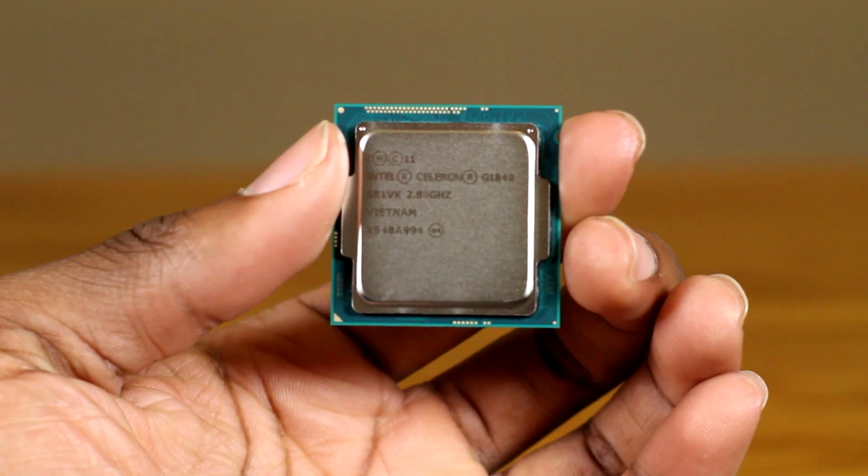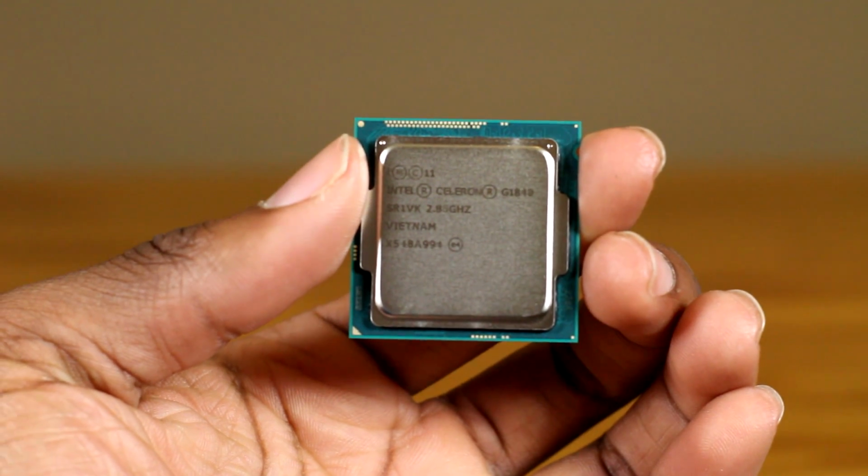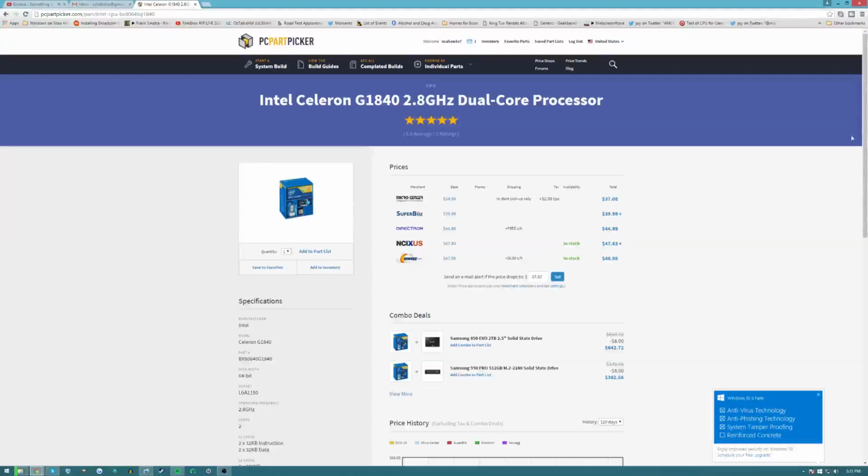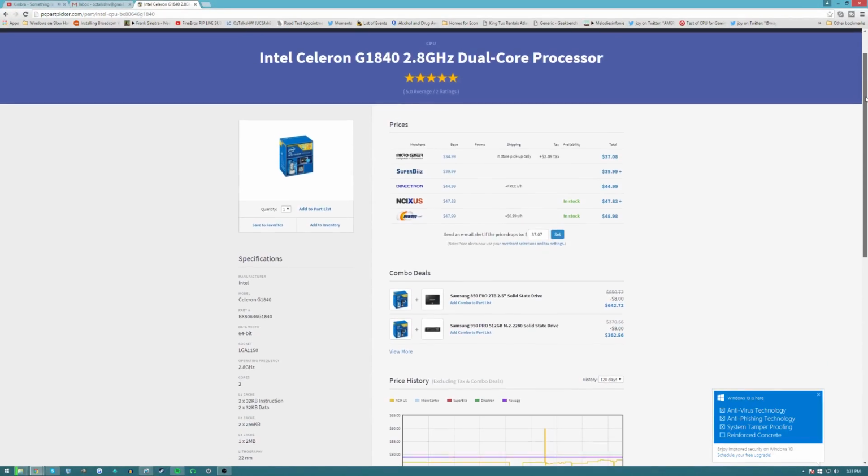The cool thing about this is that you can get this with a very cheap motherboard for about $70 to $80, and that is the price of most of the CPUs on this list, which is awesome. On top of that, you get a very solid upgrade path, so you can get this now and then save up for something better in the future.